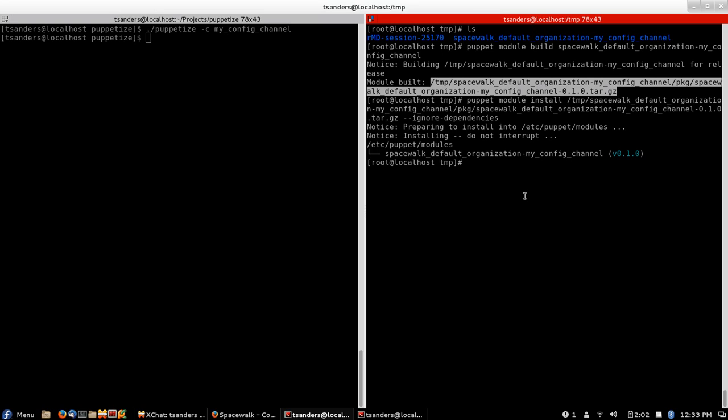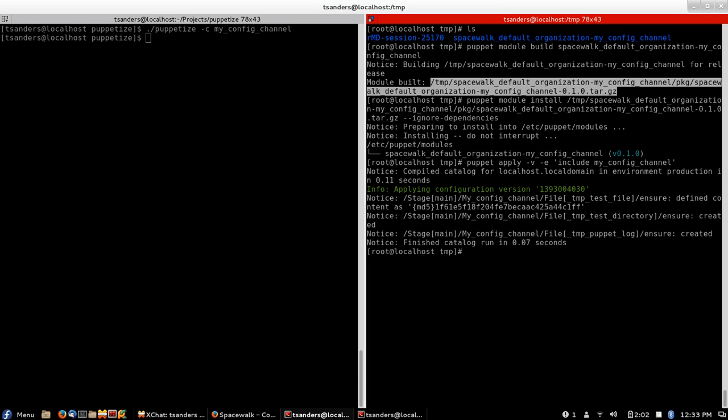So now that that's successfully been installed, I can go ahead and actually apply it, and I'll apply it to this system because it's going to make some changes just to validate that indeed this Puppet module, when applied, does create a symlink, create a directory, and create a file with the appropriate substitution happening. So I'm just going to go back here and run a puppet apply command, which is going to include, again, the class, and the class being the name of the configuration channel. So I'll run this, and you can see we've had a successful run.